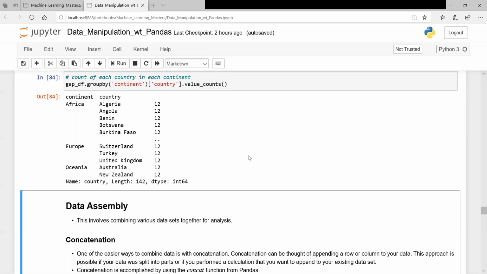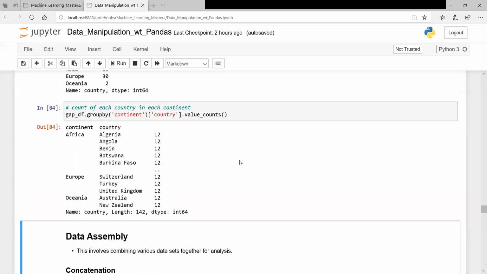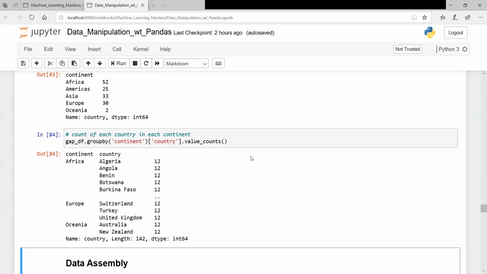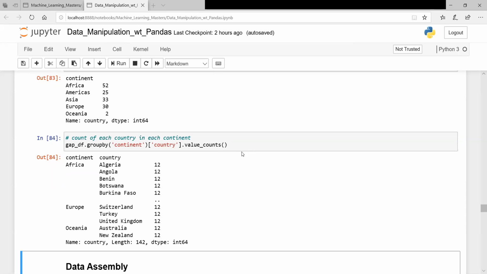Can I continue? Hello, sir. Okay, go ahead. Yes, sir. You will see that there are some methods. Most of these methods we are using are inbuilt, like unique, continent, group by, and all that. I want to ask, is it by version or any Jupyter notebook has all these things? This has nothing to do with Jupyter Notebook. These are methods that come with pandas. So it has nothing to do with version.